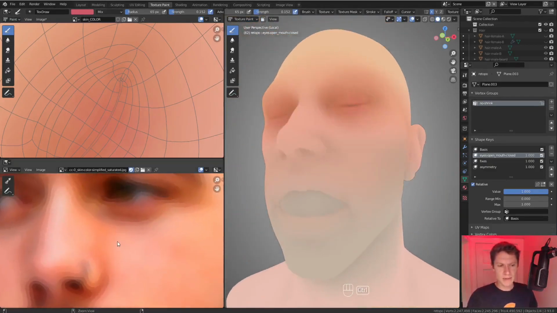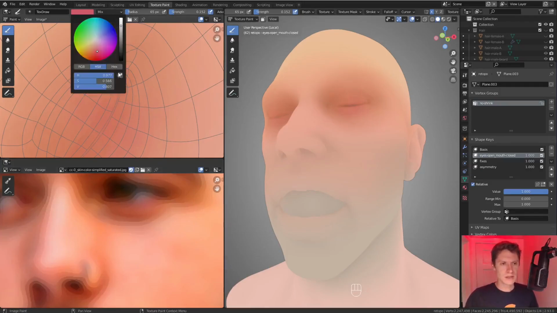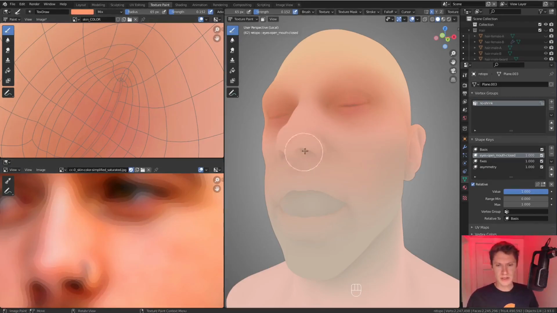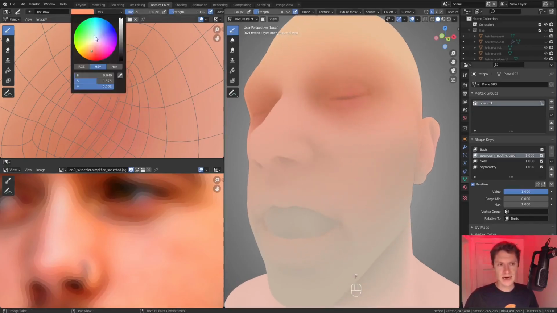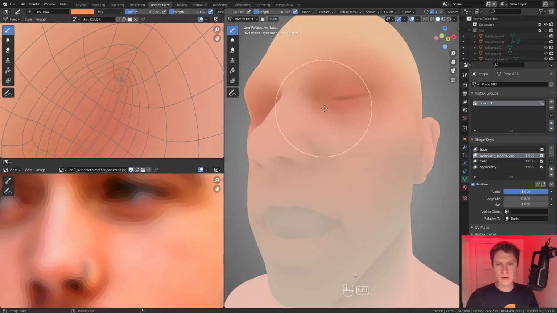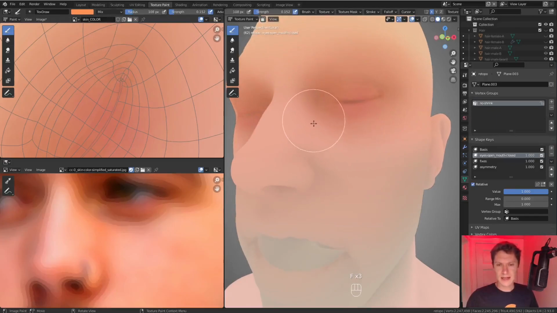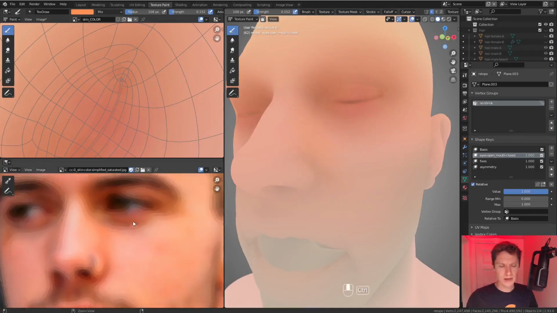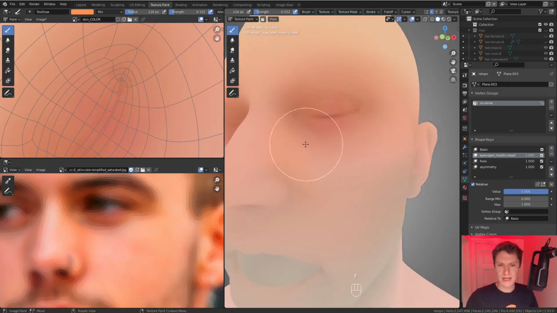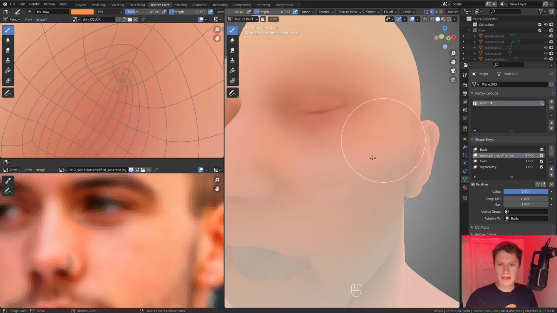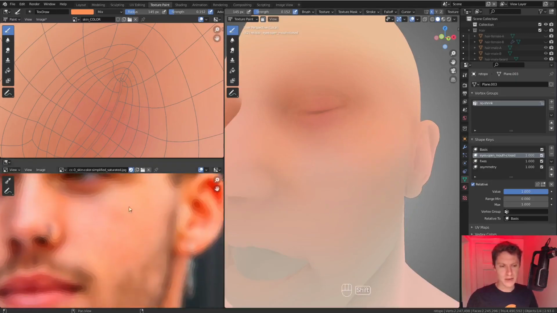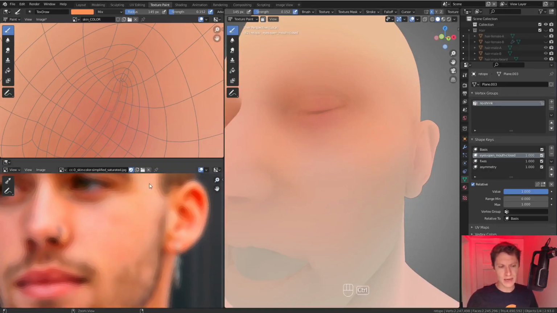And then we can grab this more orangey tone on the side of the nose. All right, so it's a pretty simple operation of just color picking what we see. I usually like to exaggerate it just a little bit more. So making that slightly more orange and then painting on the side of the nose. And painting in other places where we might see that kind of tone. It seems to swoop around the zygomatic bone here. Yeah, you can see this kind of yellow tint all the way down.